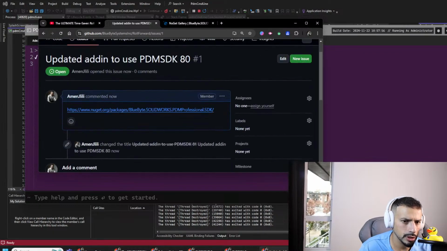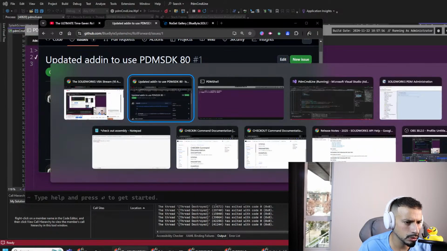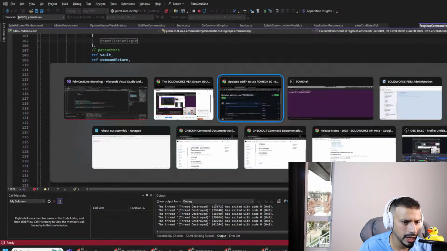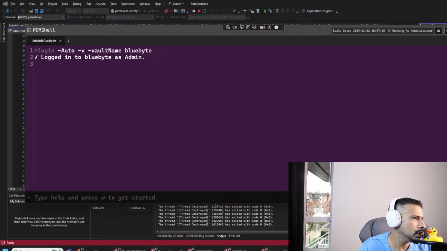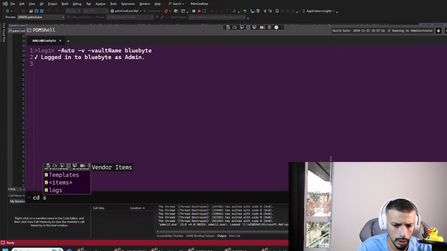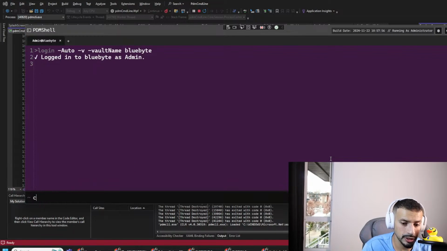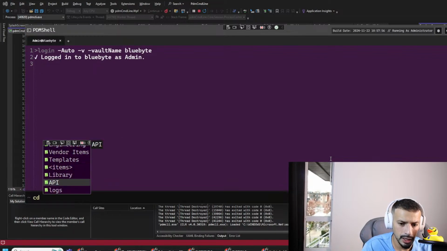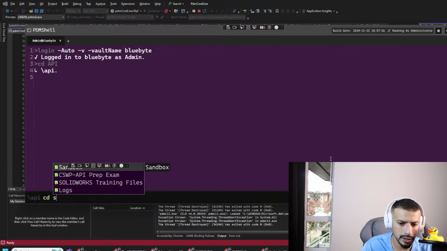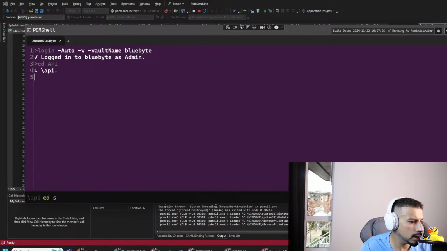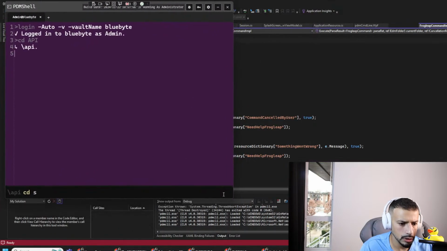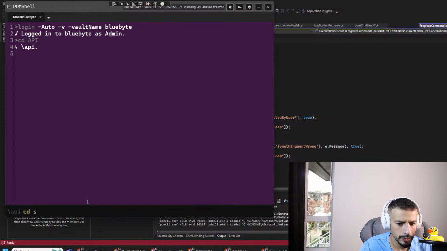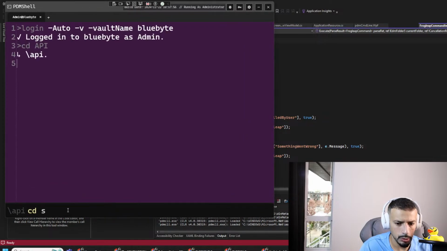Use the latest version. Anyway, going back to PDM CLI, I need to navigate down to my fidget spinner folder. So I'll do CD API. Let's just make sure that everything here is looking good in terms of font size as well as the size of the window.